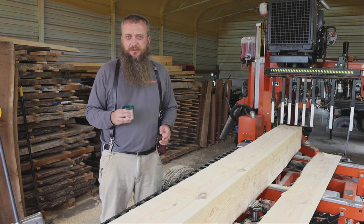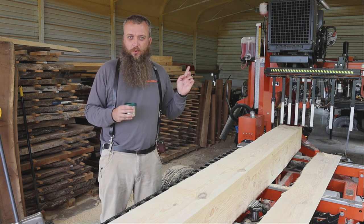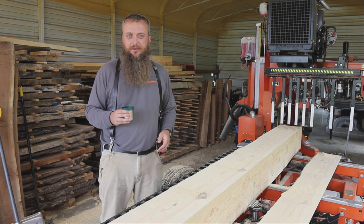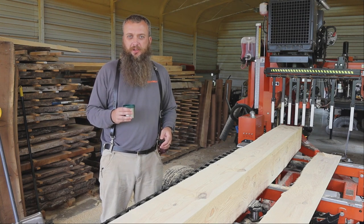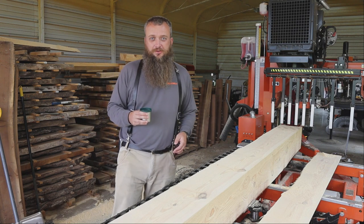I've not done any really abrasive hardwoods with it, but based on what we're going to be sawing today, I want that 4-degree on there, if not for the hook angle, but more so for the thickness of the blade. That 55 thickness stays really flat when you get into abrasive woods. And today we got something pretty abrasive to put on the mill. We'll throw that on here in just a minute.